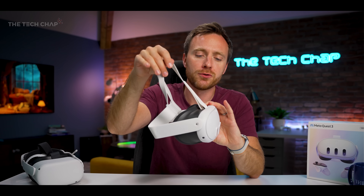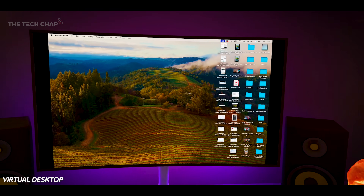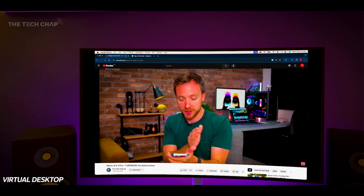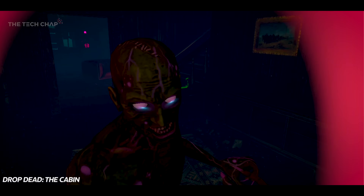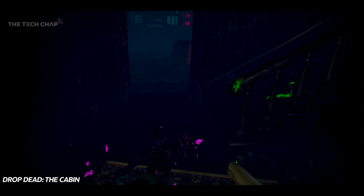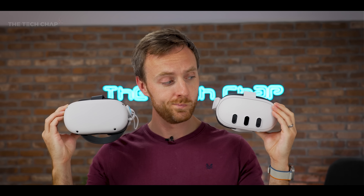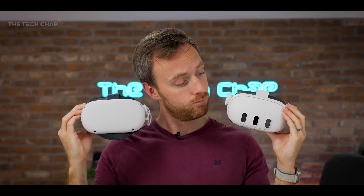From a hardware and technical perspective, I absolutely love this thing, although it could be a little lighter and I don't love the headstrap. The quality of the lenses and the MR experience is mostly very impressive — but I just don't know how many people would actually want to spend this kind of money for that experience. If you know you love the Quest, or you're a new user who's going to throw yourself into everything it has to offer and don't mind modding it a little bit, despite the more expensive price tag it's hard to argue this isn't the best overall VR headset. Alternatively, see if you can get a good deal on the Quest 2 — tons are going on eBay now as people upgrade. You've also got the Pico 4 as a good alternative, although I'm more excited about the Pico 5. And I'm very excited to see what Apple will do with the Vision Pro, although at $3,500 that is very much a pro niche device to start with.